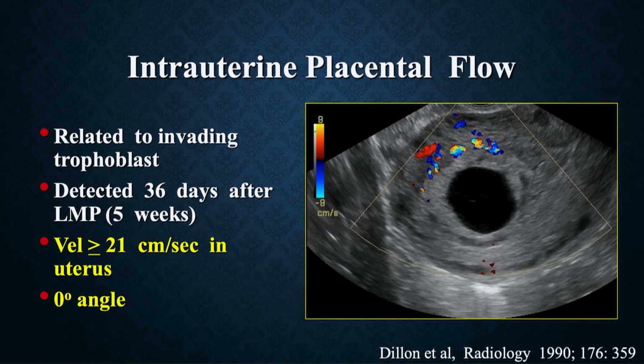The one caveat you have to remember, or at least tell your sonographers, is that they need to use a 0-degree angle. These vessels are too small to determine the direction of blood flow. You can't tell the direction of blood flow in these tiny vessels. So if you put a 0-degree angle, you will still see that frequency shift to know that it's greater than 21. It works really well.